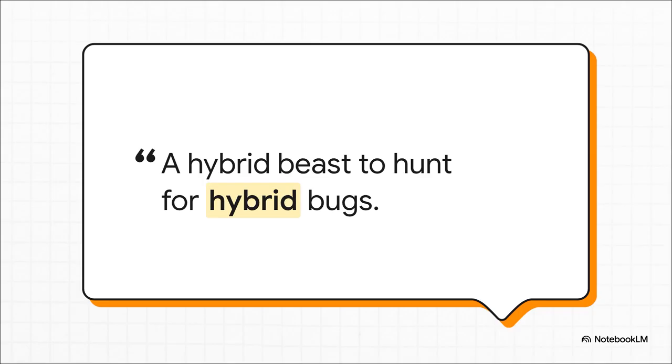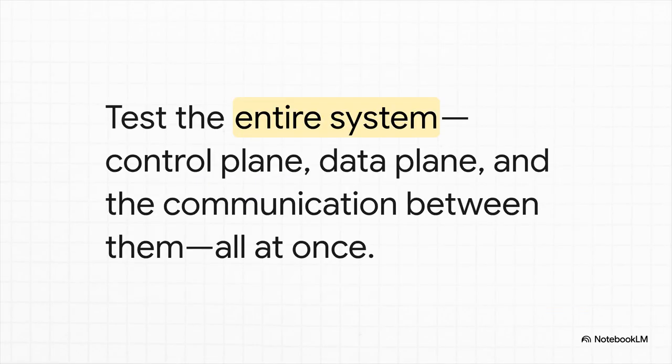It combines the testing for both the brains and the brawn into one single approach, all to hunt for these hybrid bugs. And the core idea behind it is so simple, but it's also revolutionary. Instead of checking all the parts in isolation, it tests the entire system as a whole, all at the same time. It's like sending a suspicious-looking car down the road at the exact same moment it tells the traffic command center to create a bizarre new detour, just to see if those two things combined cause a massive pileup.